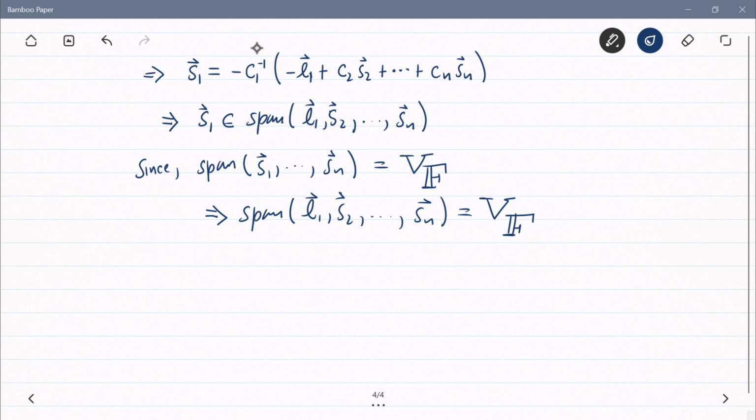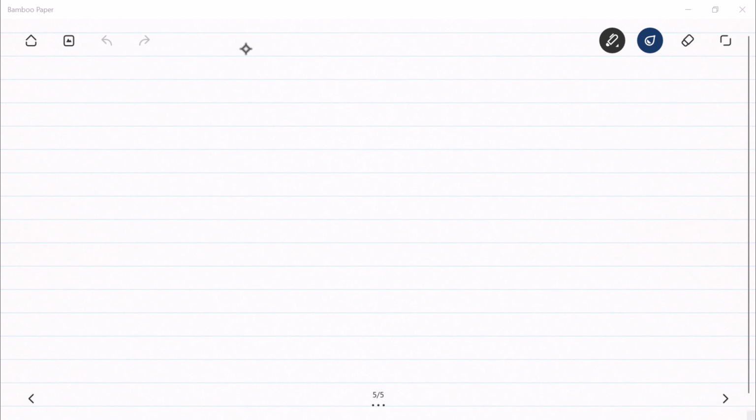Now for future references, we will define the set. Say it's S1 is equal to L sub 1 comma S sub 2 comma dot dot dot S sub n. So this subscript represents how many L's are present here. We essentially replaced one vector by S. So in order to have a more clear picture, let's perform the same action for one more vector so that it's clear before we go general.